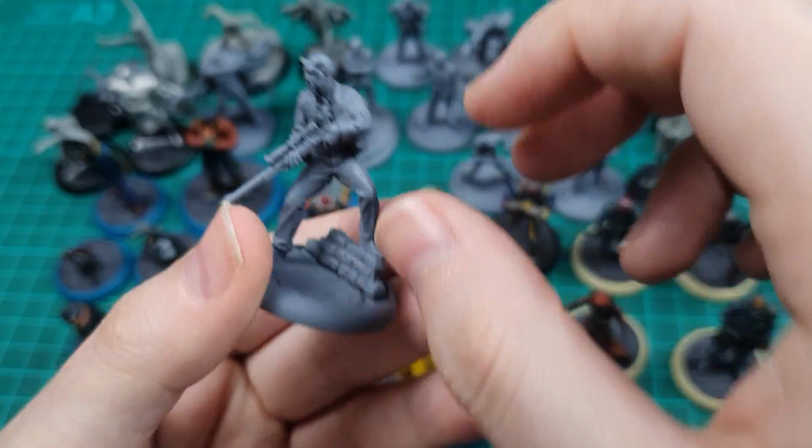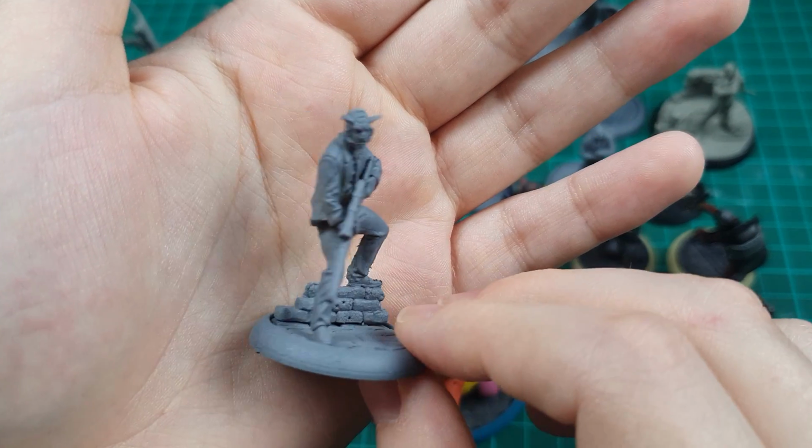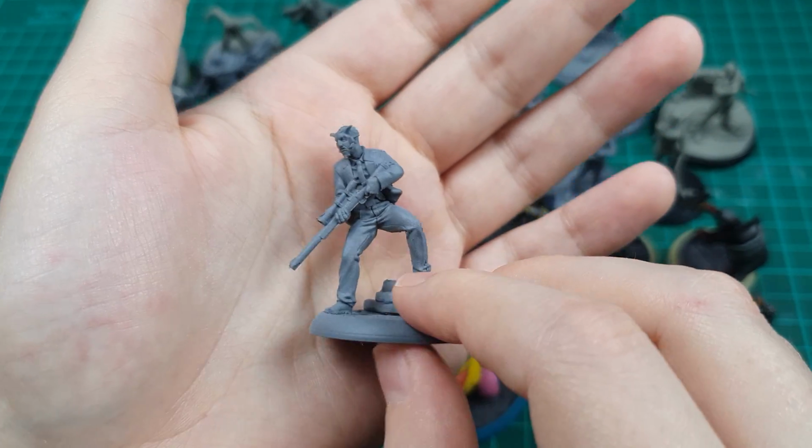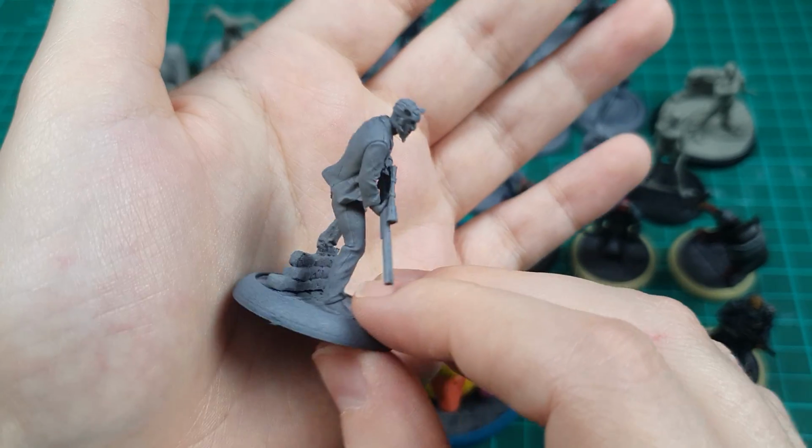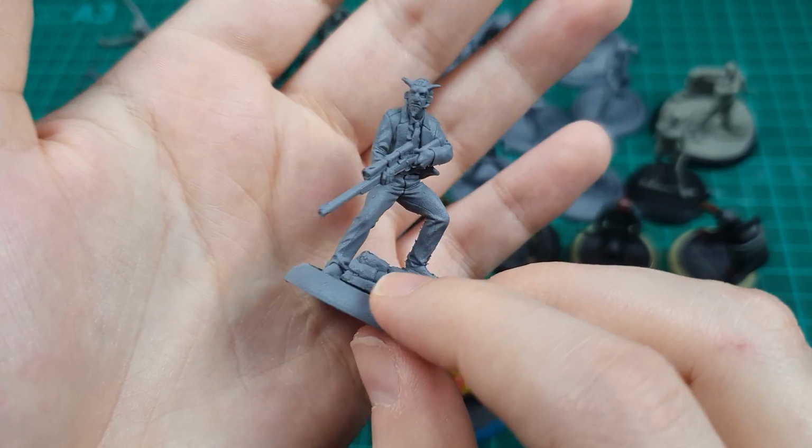I really fell in love with the organized crime deck. I really like it. I like its kind of killing potential. So I figured that I would play with the newest models as soon as possible.